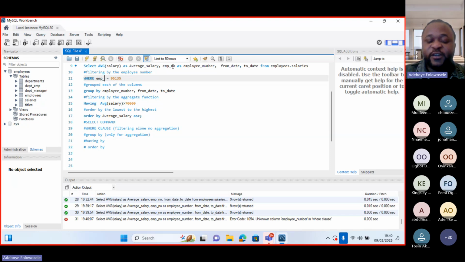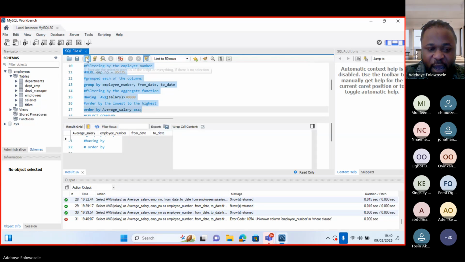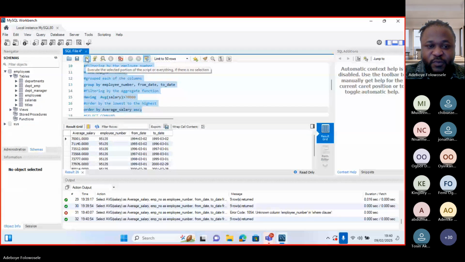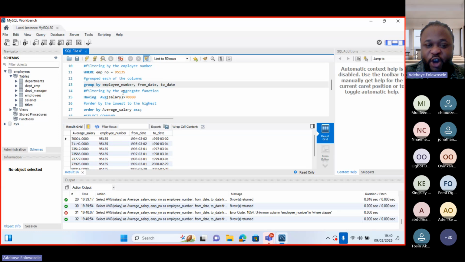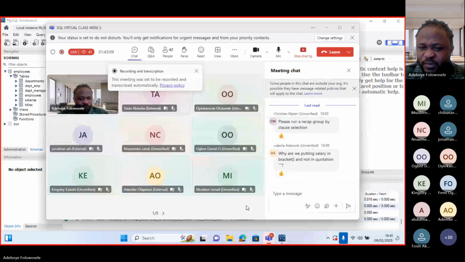That is why it's very, very important that even when you put an alias, you have to use the original column here. Let me run it now, and it has come up. I just tweaked that so that you will not make that mistake, and you will not filter by your alias. Do we have any other question?